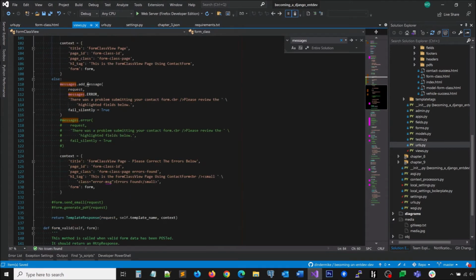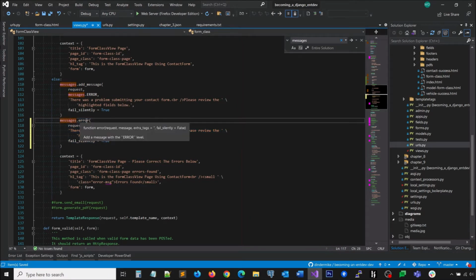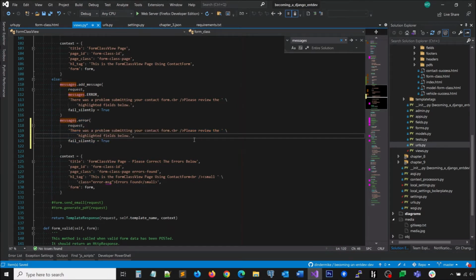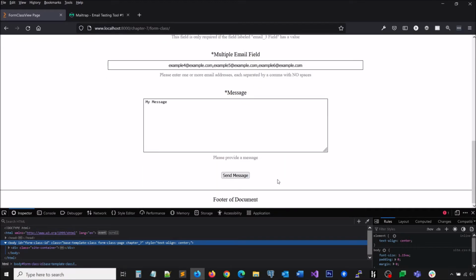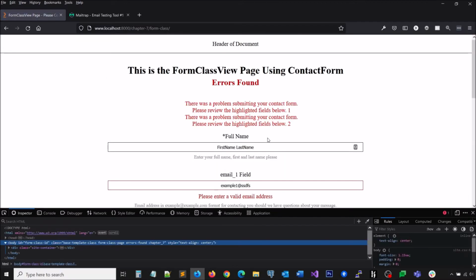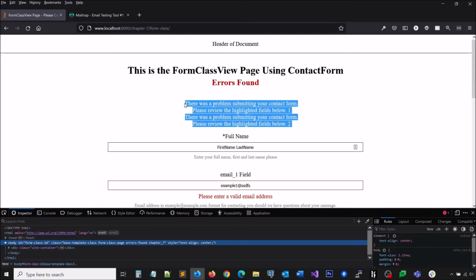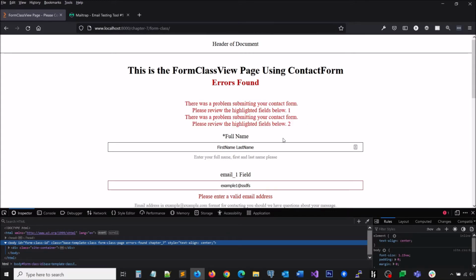Now if we wanted to demonstrate this on the error message, let's go ahead and uncomment out the message.error version, and I'm going to do the same thing. Add a 2 and add a 1. And here I'm going to make this an invalid email format and then submit the form. And now I see 1 and 2. And that concludes creating and then displaying a Django message.